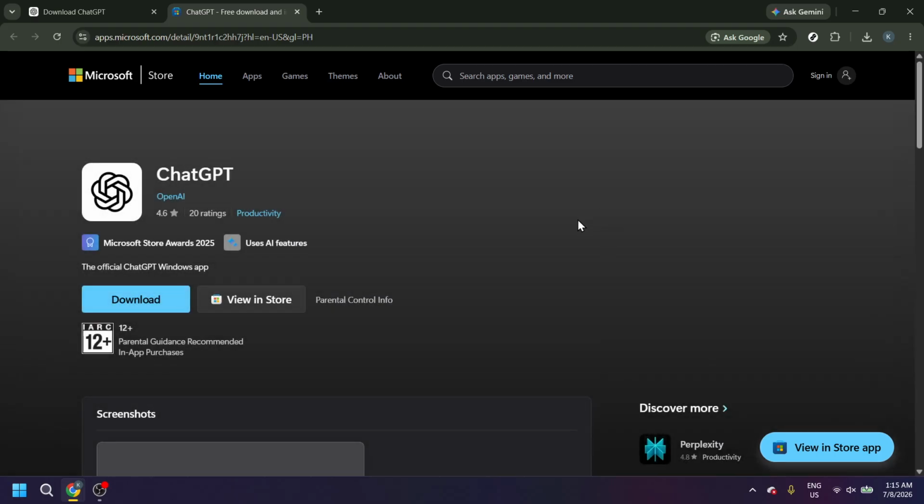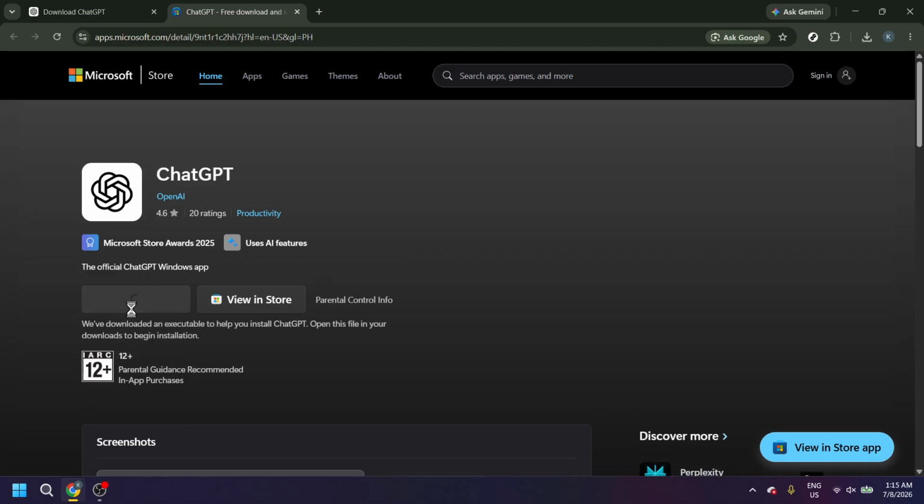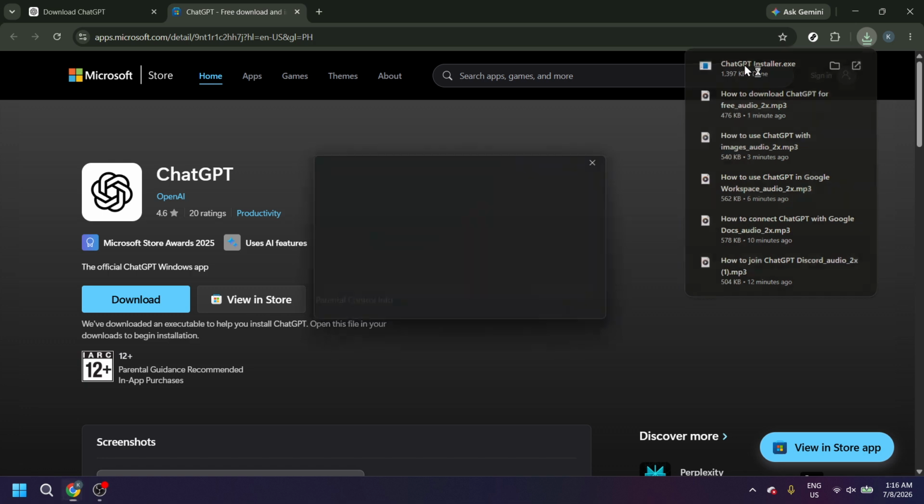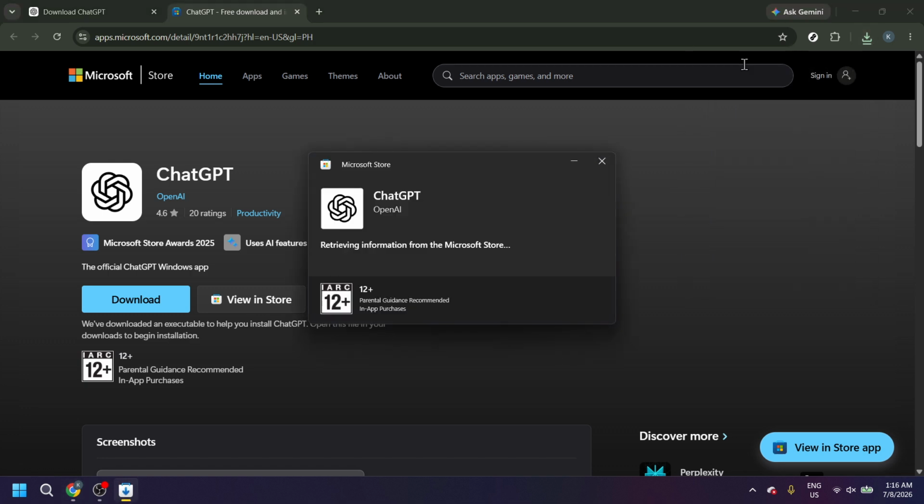After clicking it, your browser may begin downloading the installer automatically, or it may ask you where you'd like to save the file. Either way, just let the download complete before moving on. A helpful tip here is to wait until the file is fully downloaded before trying to open it. If your internet connection is a little slow, it may take a few extra moments, and that's completely normal. You may also see the downloaded file appear in your browser's downloads bar or in your downloads folder.